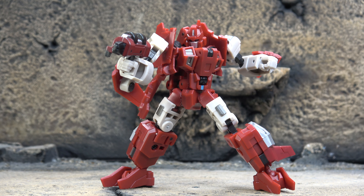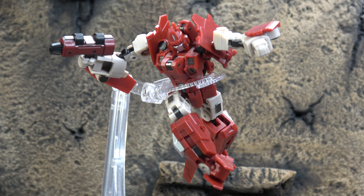Final thoughts — starting with the negatives. The transformation looks incomplete; I don't know why they didn't get rid of those hands completely instead of folding them down — there's no excuse for them just sitting out there. For robot mode, I was surprised at how unstuck everything is. The panels that make up the portion of the wings that hold on the arms don't plug and lock in properly, which just doesn't seem like Iron Factory to me. The alt mode is kind of hanging on by a wish and a prayer as well. On top of that, it just lacks the paint finish you expect from Iron Factory. This is a very bizarre release. Iron Factory is capable of making mistakes, but none of them have ever made me feel like 'man, this is just trash' — but this might be the one.